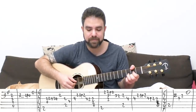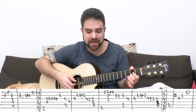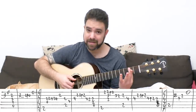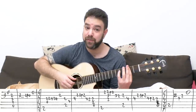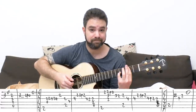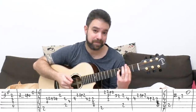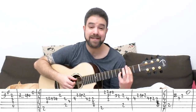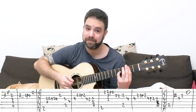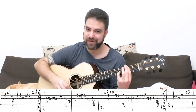So it's, and then 3-2 on the 2nd string. Then again, you bar the 2nd fret for B minor, you just bar, you play strings 2 and 5 this time, and then 4 on the 3rd. So it's the same shape, first time around on strings 3 and 4, second time around on strings 2 and 3. So that's a really nice coincidence that it works this way on the guitar.